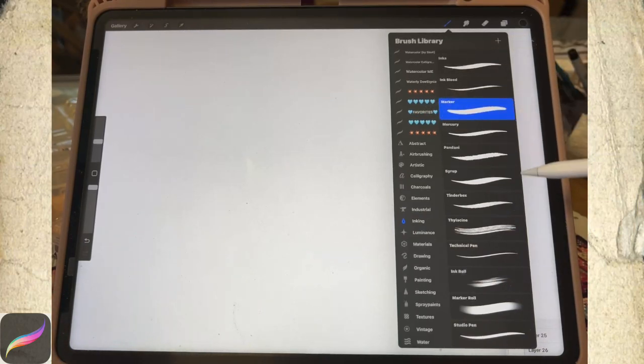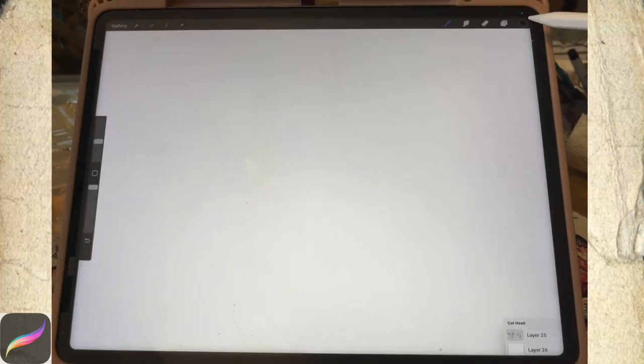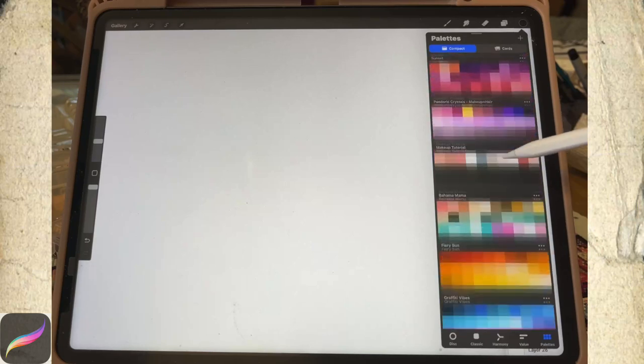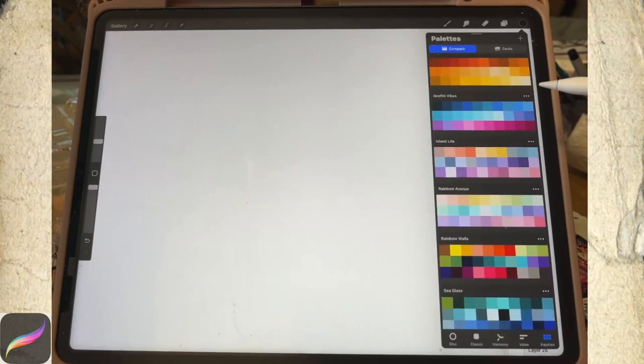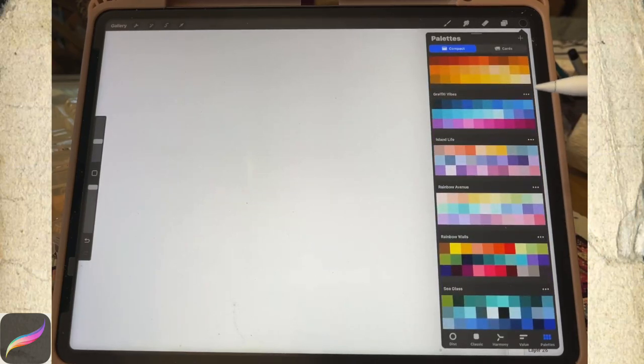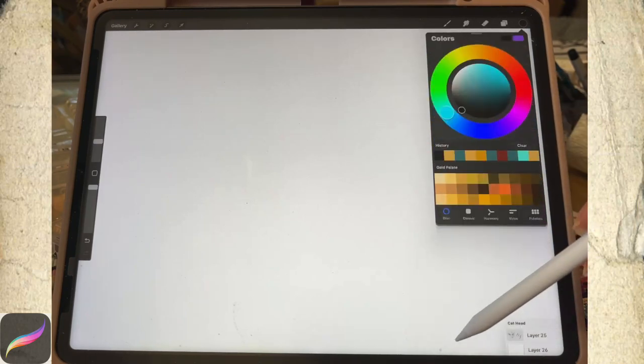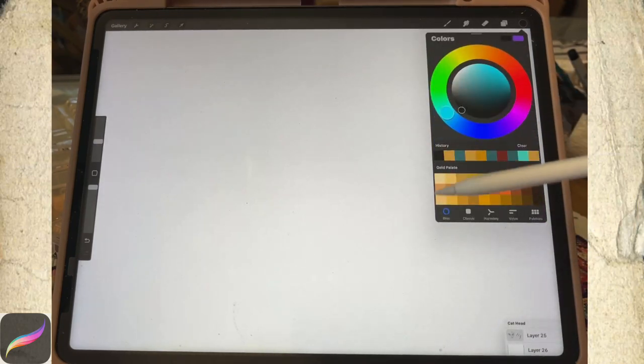Color palettes, such as these, all different ones that you can use that have already been used to create something, so you know the colors go together in one way or another. How you put those colors together, that's up to you.